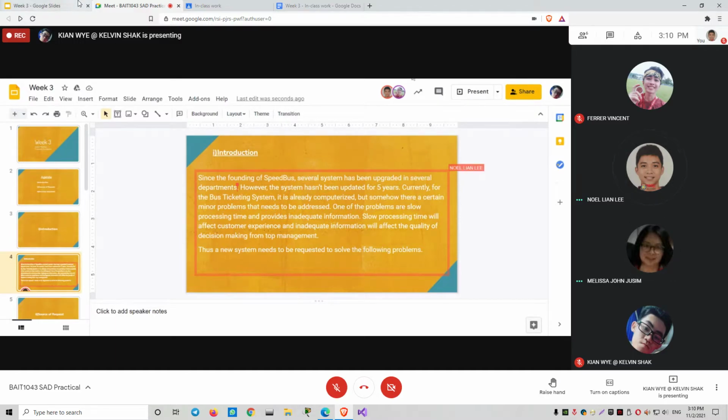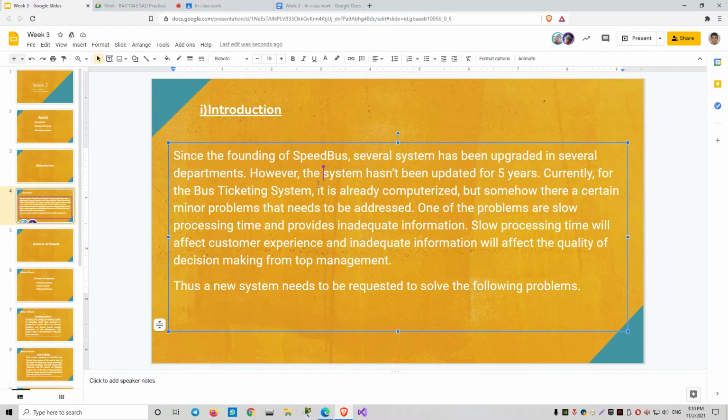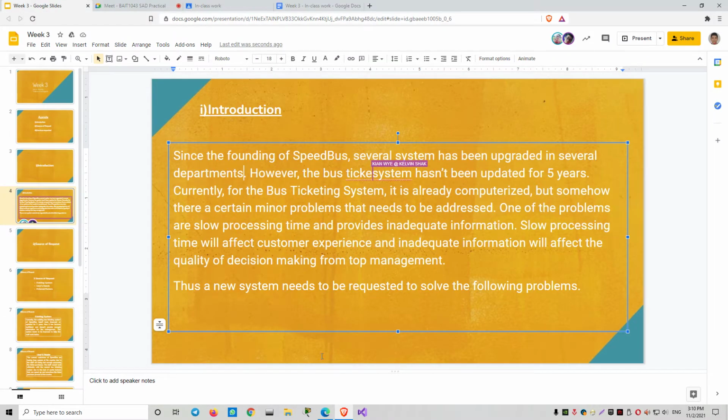Because the flow of the sentences is not clear. However, the system hasn't been updated for 5 years. That refers to the ticketing system. Currently for the bus ticketing system, it is already computerized. So I think you need to rephrase so that it will be clearer. Once you have made the changes, I hope in your final report you show me the corrected version.